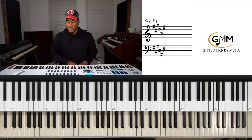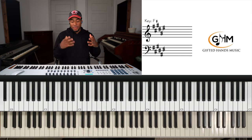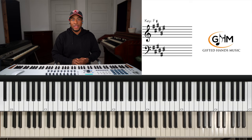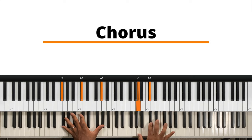Okay? So, crazy harmony with this song, but if you can just think about the root notes, the bass chords, all the extra flair and fluff isn't necessary. It's just understanding the bass chords and what scale they're taken from. Cool? So that's the verse. Let's look at the chorus real quick, and then we'll be done.